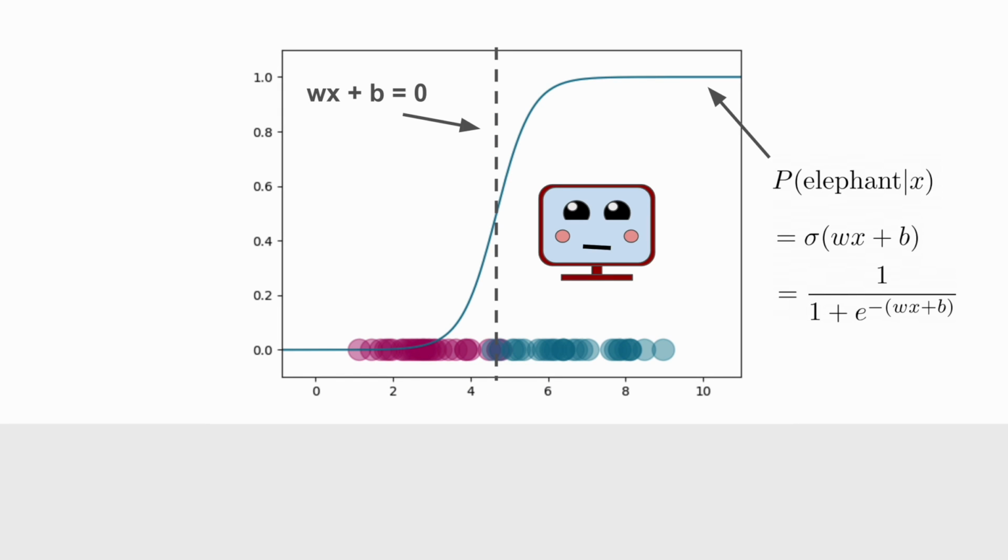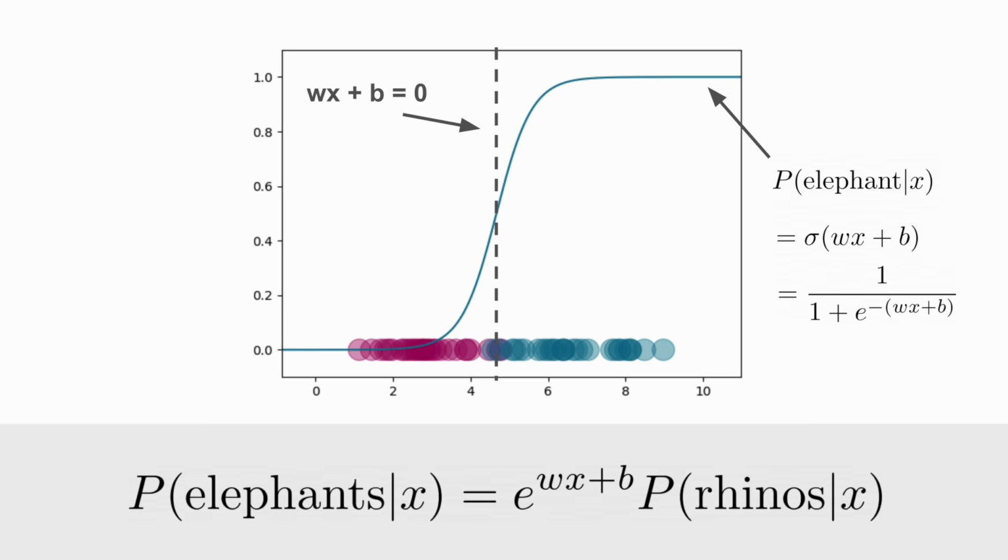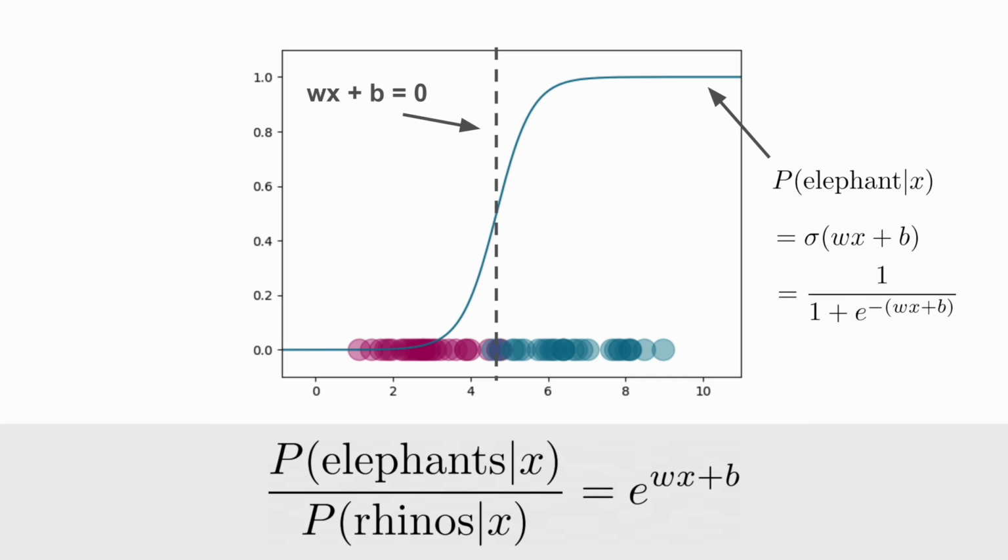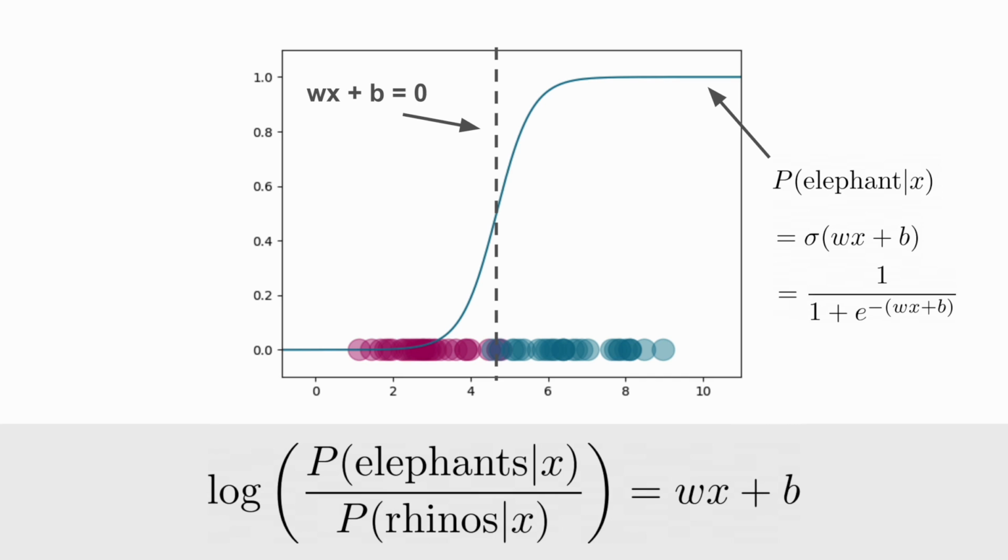But using the sigmoid function also implies that our data has certain characteristics which aren't necessarily present. Recall from part 2 of this series that by using the sigmoid function to model probabilities, the probability of being an elephant is proportional to the probability of being a rhino, which means the ratio of these probabilities, also called the odds, grows exponentially the farther the animal's weight is from the threshold. Taking the natural log of both sides of the equation, we see that using the sigmoid function implicitly assumes that the log odds grow linearly with the animal's weight.